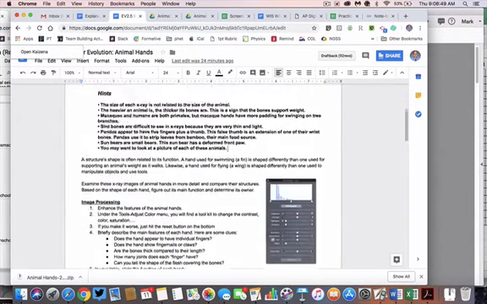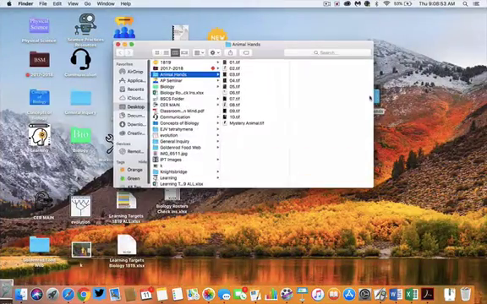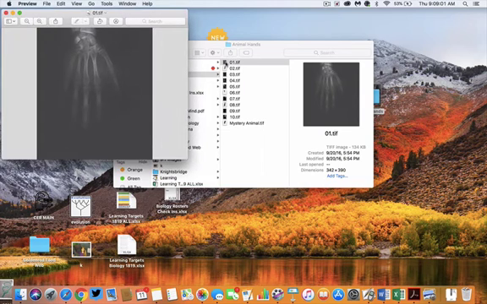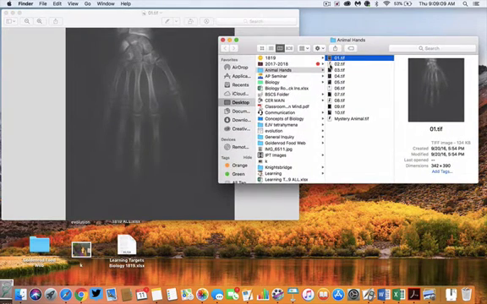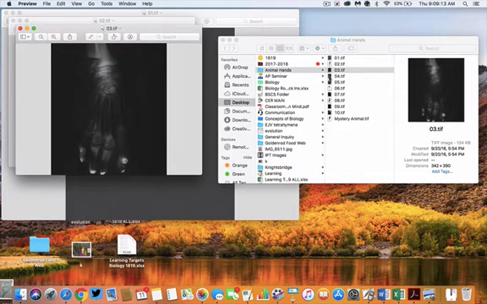And what you're going to do today is, let's go back over here to Animal Hands, and I think the default, in other words, what will automatically open, is going to be Preview. So if I double click on this, it's going to open up Preview. So here's a hand. What kind of a hand is that? So in this folder, you're going to see a variety of different images.